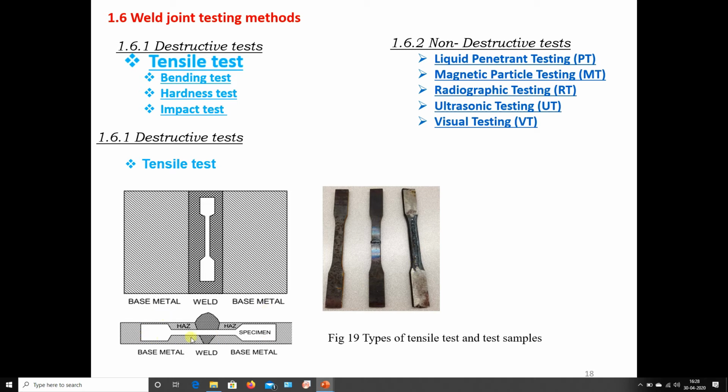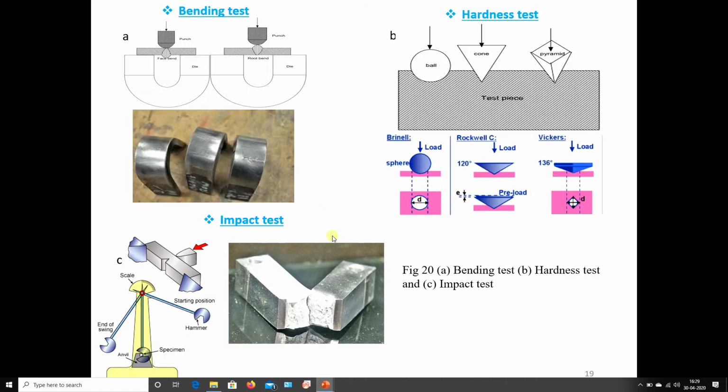Another one is the transverse specimen, where the base metals have the holding portion and we have the weld portion in the center, as you see like this. After that we have to hold this specimen in the UTM, and you know the strain rate and other things for your specimen you can set, and you can conduct the test. And we will always check their quality against the base metal, right? If your welding procedure and everything is good, it will give more than base metal strength. Nothing to worry, I am sure it is good.